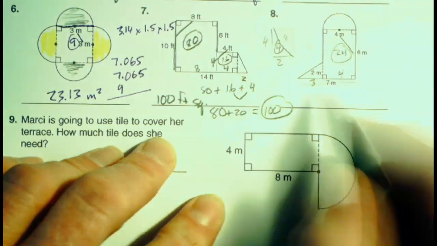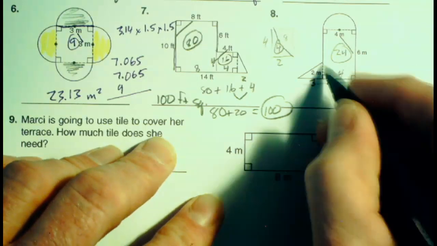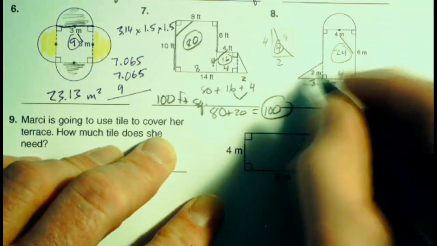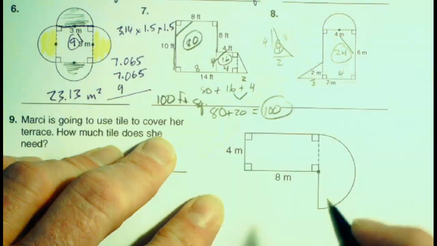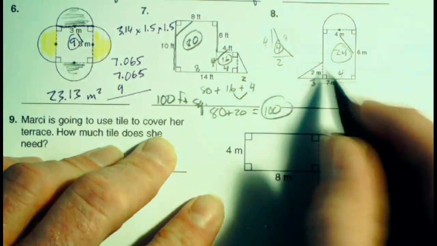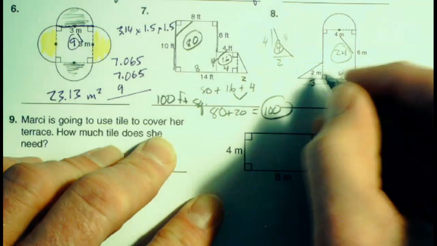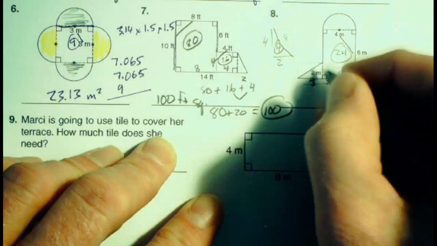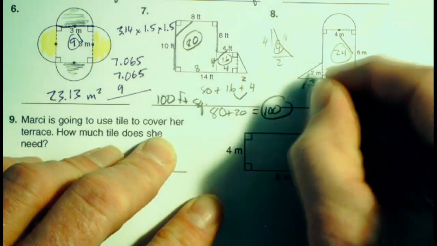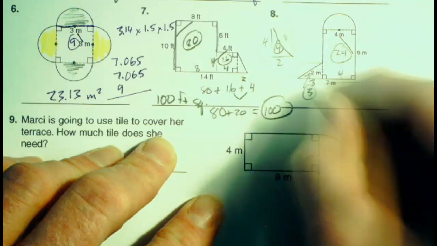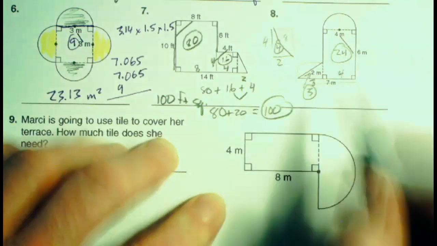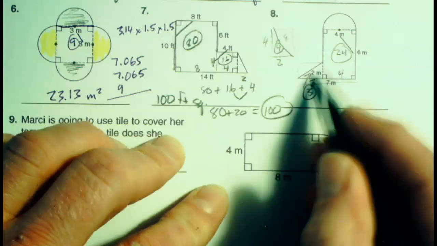And then this square down here, I've got 2 on this side and 3 on this side. So 2 times 3 would be 6 for that rectangle, but of course that's not a rectangle, it's a triangle, so I have to cut that in half. So I actually got 3 in the middle there, and that makes sense. 3 times 2 is 6, divided by 2 is 3.